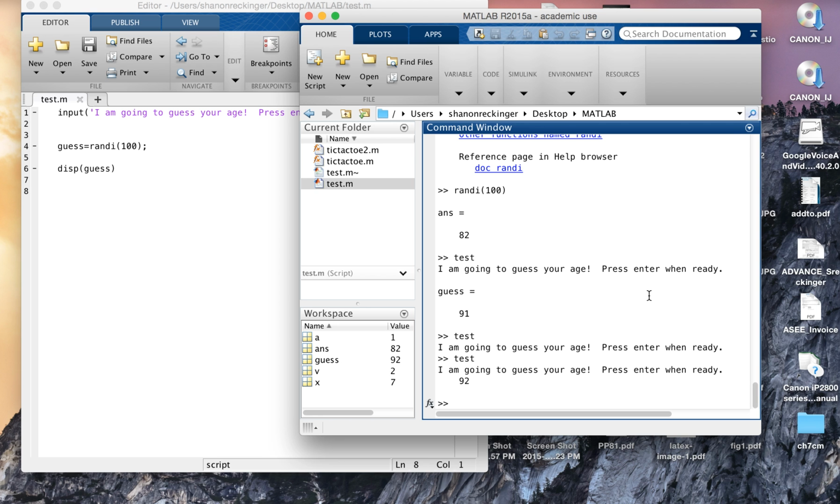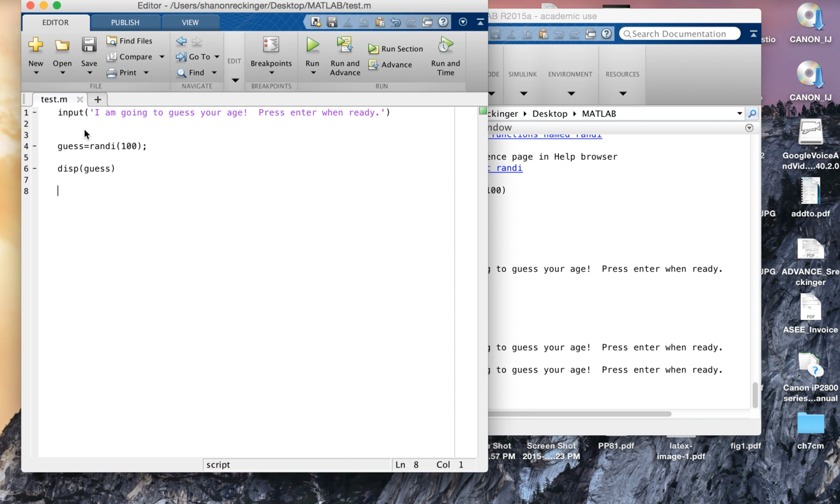So you can see here that the display changed. Now it's just the number. And that has it guess your number. You can do a lot more with this, and what we'll do in the future is I could provide the computer a yes or no answer of whether it's not right, and then it could keep guessing until it gets it right, and then it would actually be sort of a useful program because the computer could guess your age.